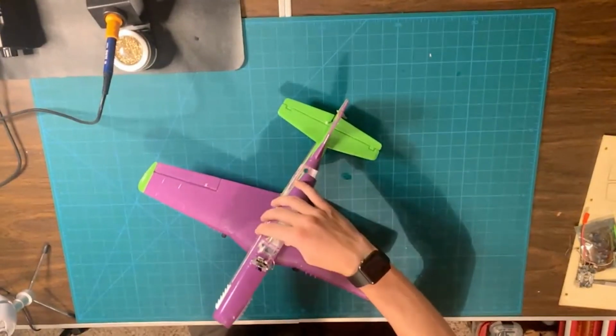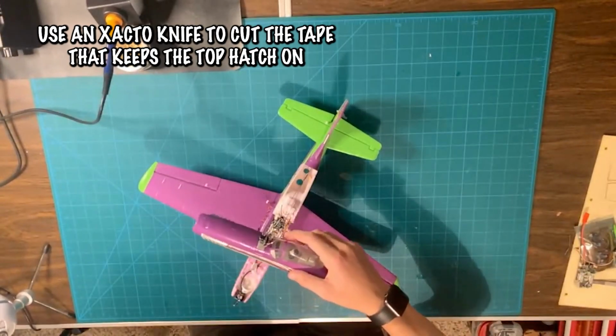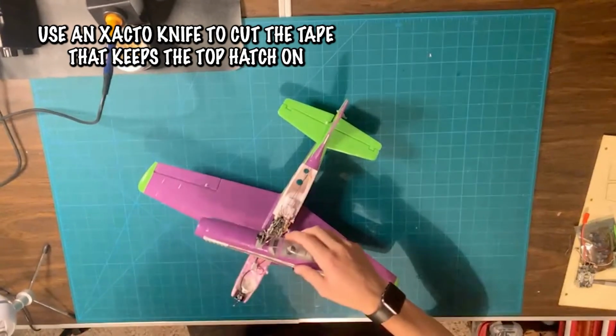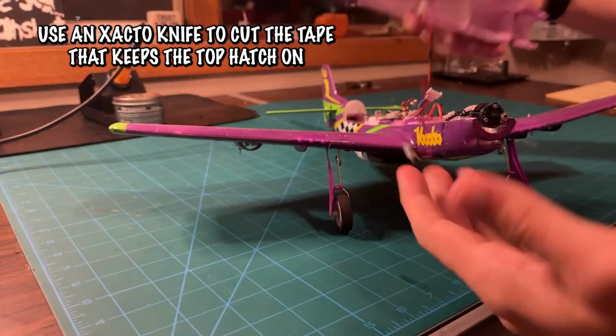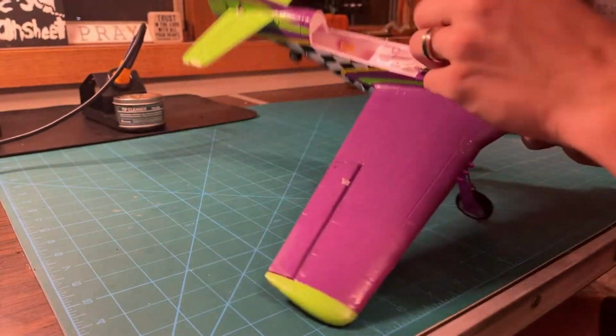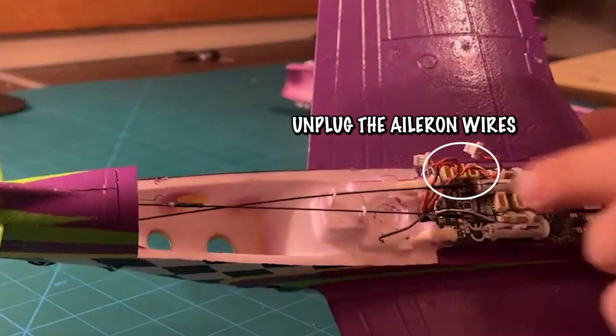So we're going to start off by taking out the top. Just make sure that if you did this FPV mod, you're not accidentally yanking any wires here. But it is pretty easy. Just take everything off. And then you've also got the aileron wires here that just need to be unplugged from the board. And that should be just about that.